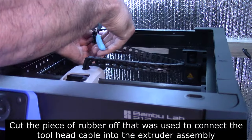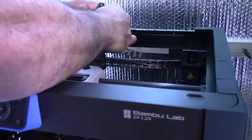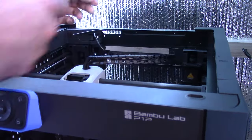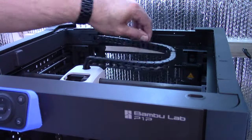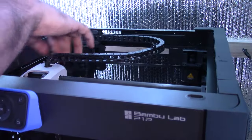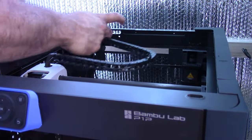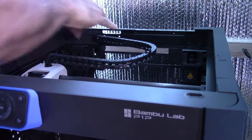You don't really need it anymore at this point. Just careful not to cut the heavy duty cable when you're doing this. There, get rid of this thing. There we go. Chain assembly. Good. Now what I'm gonna do, I don't like how this thing is sticking out here. I just want to clean it.